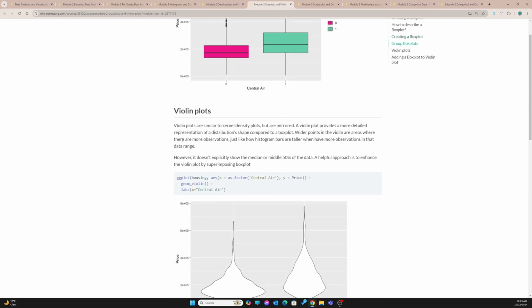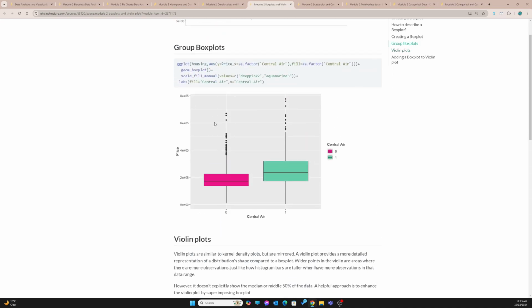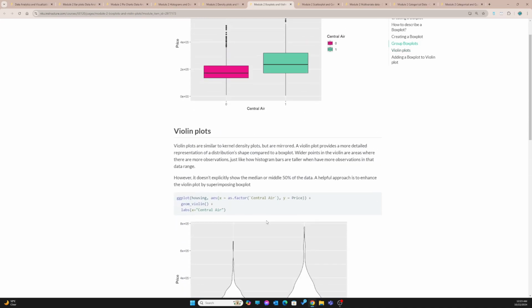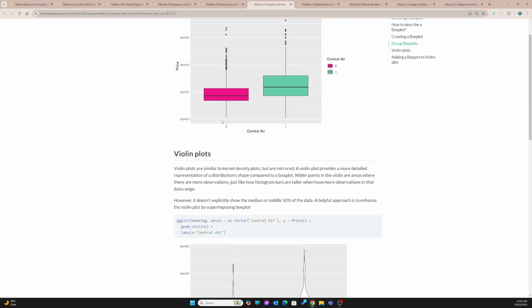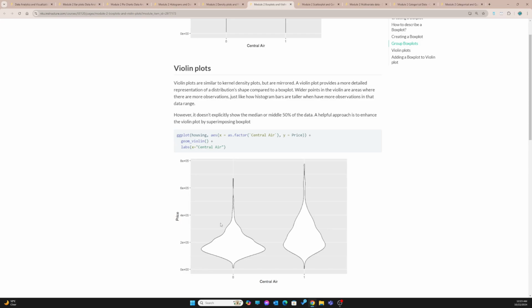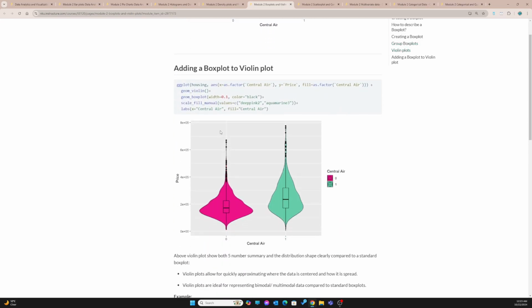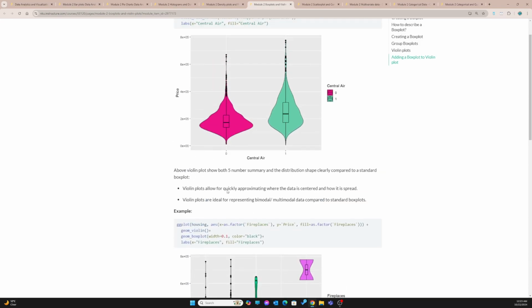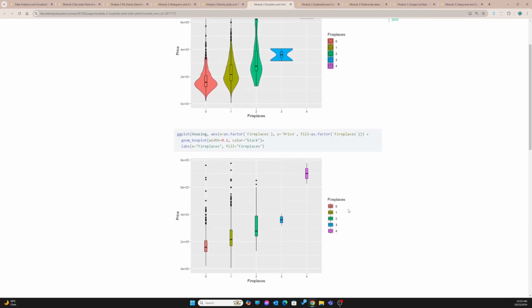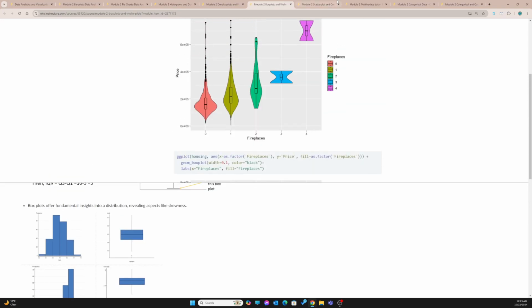All right. Violin plots. Now box plots would look like this, like we talked about. Violin plots are similar, but instead of showing each point of the five number summary, they show the distribution. That is the difference. Now you can combine a box plot with a violin plot and get a good distribution like this. If you have a graph like this, it is the best one that you can use to describe it. All right, that is it for this one.